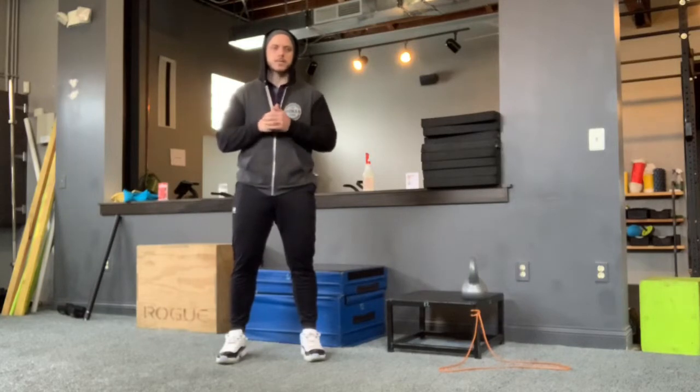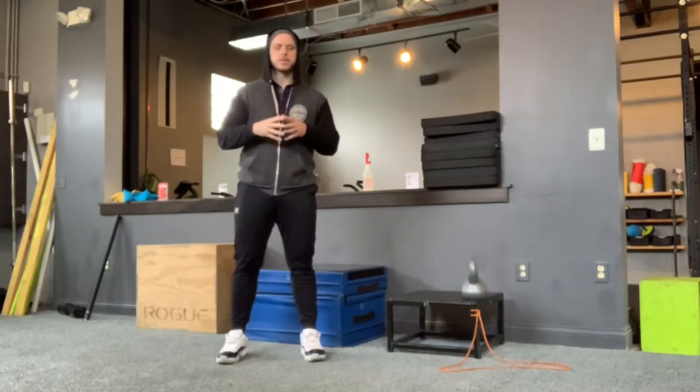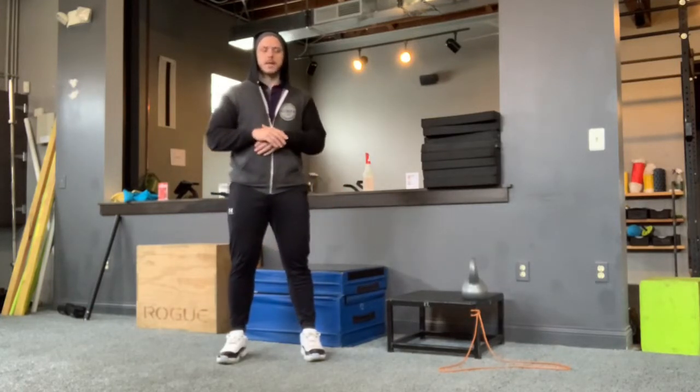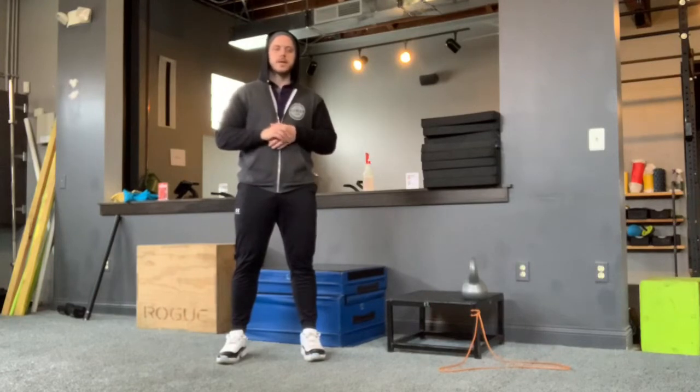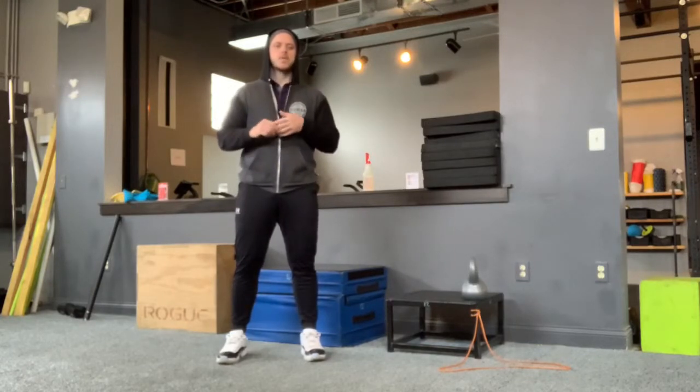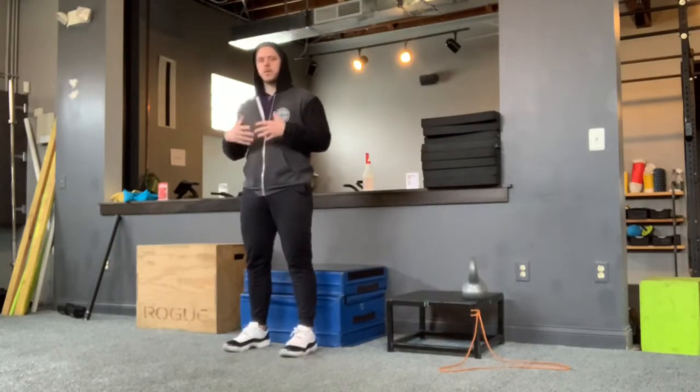Again, if you're not doing single leg squats in class normally, then we're just going to do a regular goblet squat. So again, we're just bending at the knees, sitting to a box. If you need something to sit to, you can certainly do that. Or if you don't need anything, you can just do it to air. But if you're doing a goblet squat, we're going to shoot for about 10 to 12 reps for the goblet squat. If you are doing single leg squats, we're going to do the same way you do a goblet squat, just take away one of your legs, right?